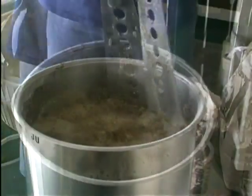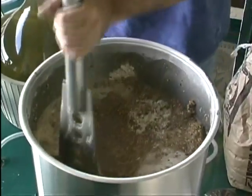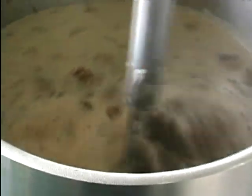A lot of care goes into breaking up all of the chunks of dry flour so that every bit is wetted. This is important for the enzymes to have access to all of the starch, and it is important for achieving the proper pH. For the correct pH balance, you need to have the correct proportion of water to malt, which is 1.35 quarts of water per pound of malt.